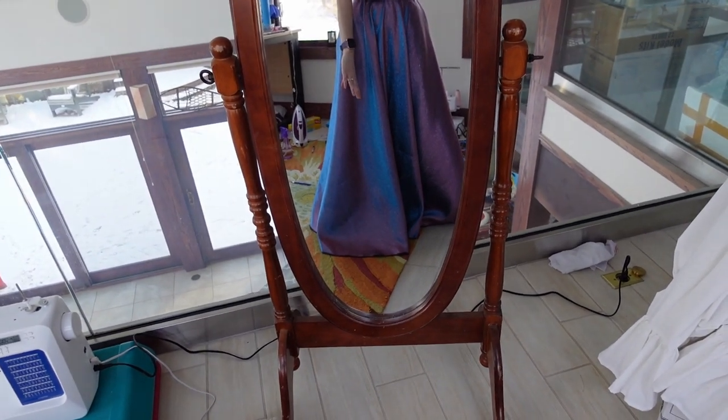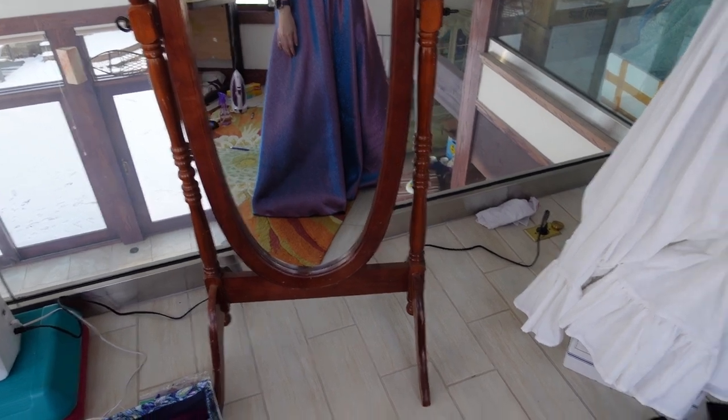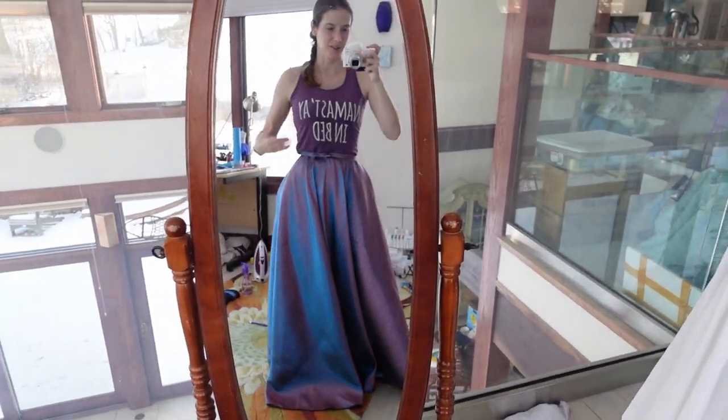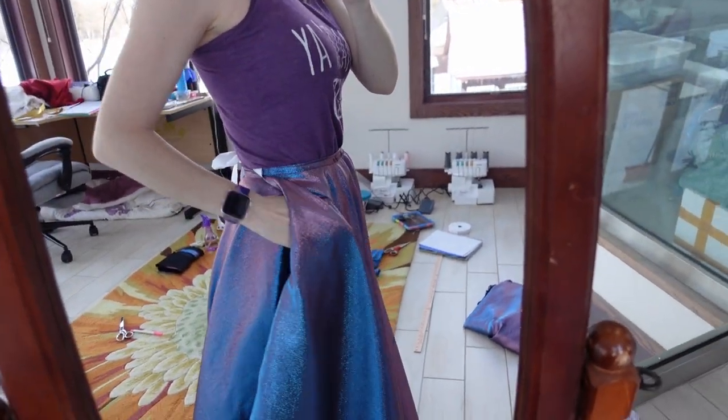I'm going to let it hang on the mannequin for a couple days to stretch out, because it is a circle skirt, so part of it is cut on the bias. So it's going to be over here for a bit while I start working on the bodice. Although I do have an appropriate shirt on today. Also because I did the side splits, it has the potential for pockets.